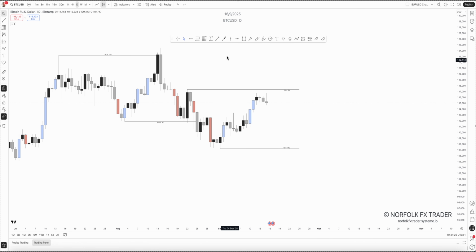Now, the only thing that is against me on this move is that we did push through this level with a nice bullish imbalance. And again, you can see how this indicator shows those candles straight away. So before I'm going to see price running lower, we have to push through this area of imbalance. Until price can do that, there is still a chance that we could run higher and potentially sweep this high for liquidity. And that's what we're going to see at the same time as potentially the imbalance being swept or holding as well on the weekly.